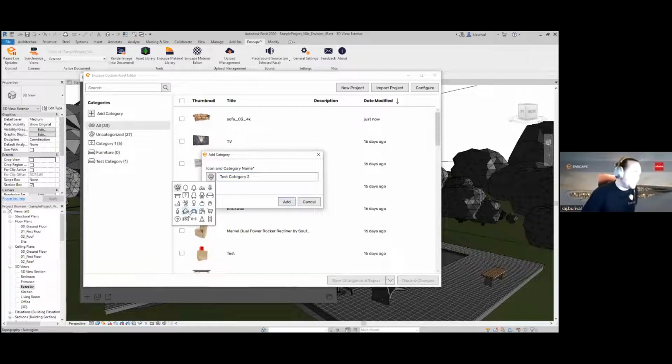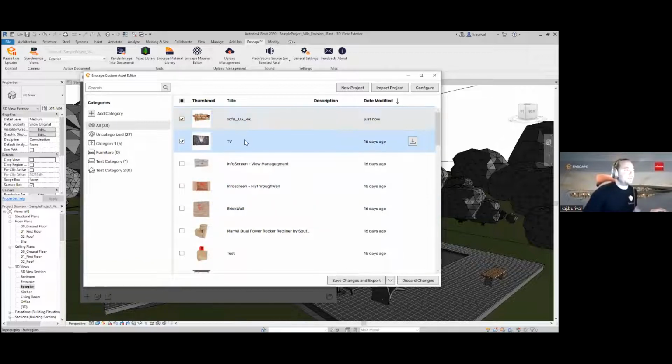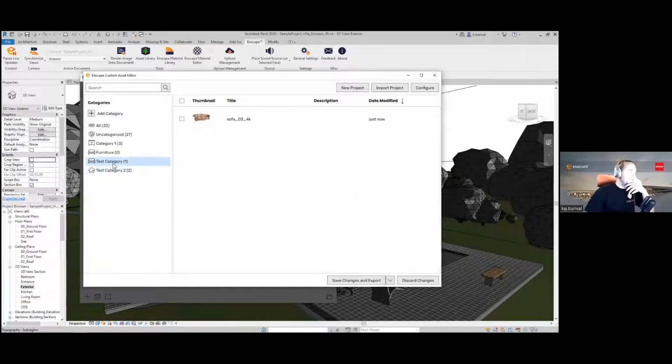Let's pick a different icon for it, and we can, for example, assign multiple assets at once to individual categories by simply dragging them and dropping them onto one of those category names. So as you see here, we can access the categories right here in the Enscape custom asset editor.